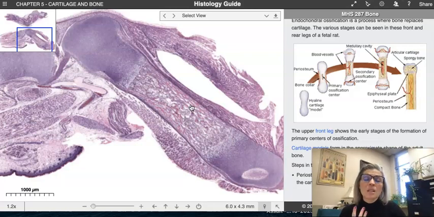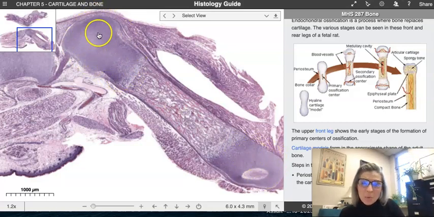So we have to make spongy bone first, from this whole thing that was cartilage, right? We have a whole cartilaginous precursor, right? So everything is cartilage, and then we have to slowly change that over, and the epiphyseal growth plate is going to be key in that changeover. And so all of this is resting cartilage, all of this is resting cartilage.